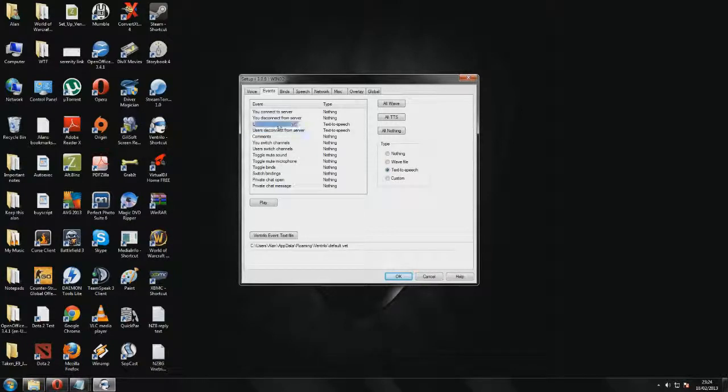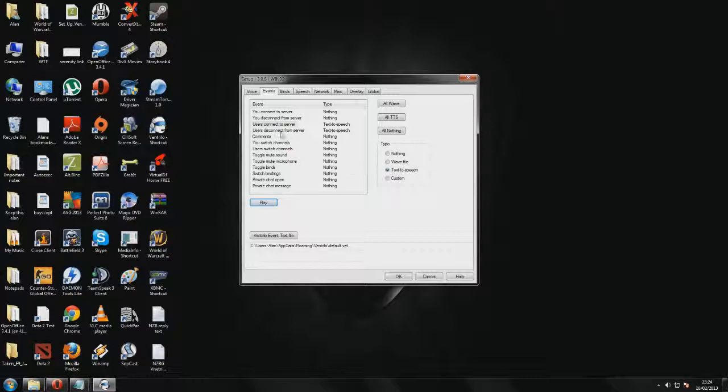What that will then do is you'll get a voice that will announce to you if a user connects to the server. Some user has connected. Where you heard it say "some user has connected", it wouldn't be some user, it would come up with the actual user's name. So say it was myself and you were on Ventrilo, it would say Macca has connected, or Macca has left the server.